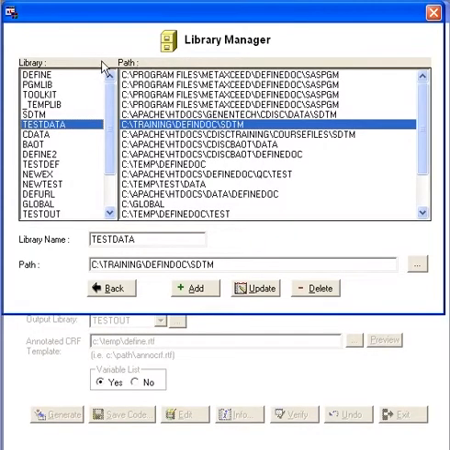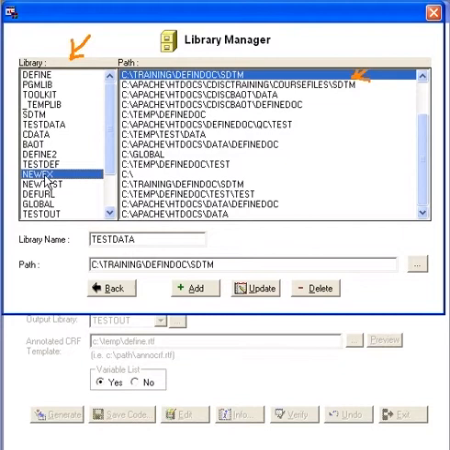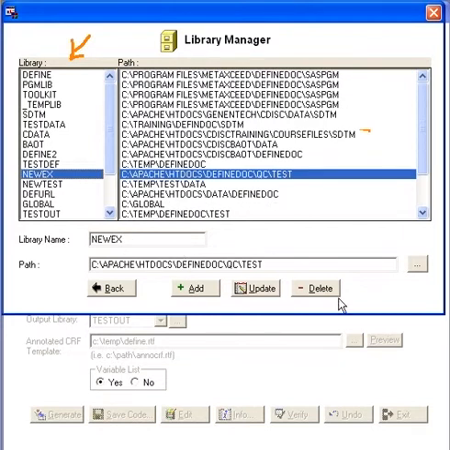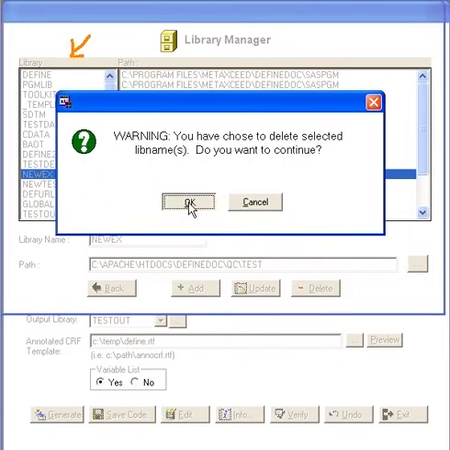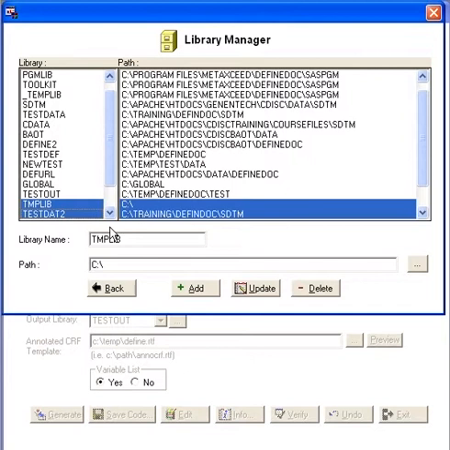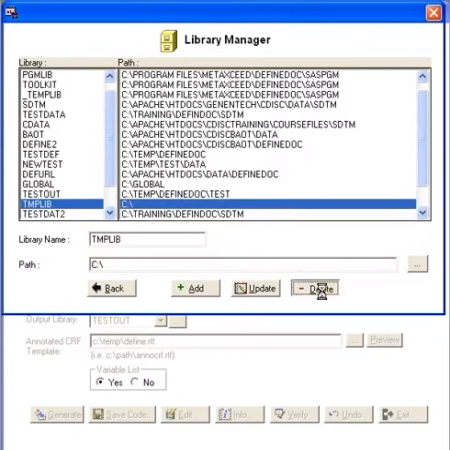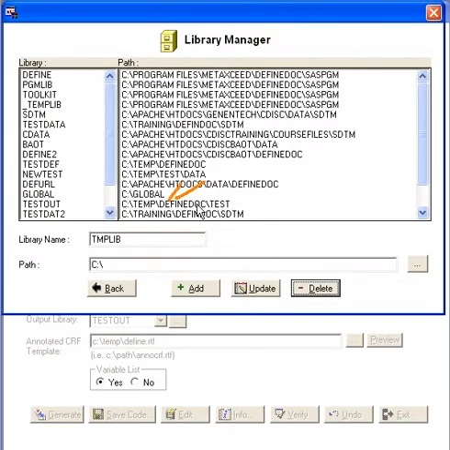Now when you click on this button, you'll see the library manager. This manages all the lib names, or the libraries, which locate the location on the server that contains your SAS dataset. Now you can manage your existing library by selecting any of the libraries and deleting them. In that case, it removes it from your list. So for example, if I delete this one, it's no longer on my list.